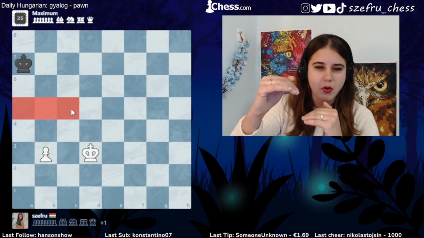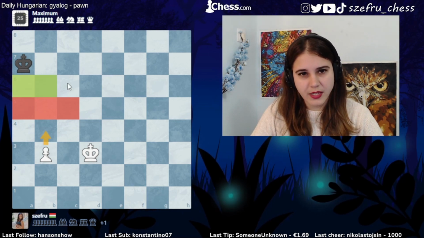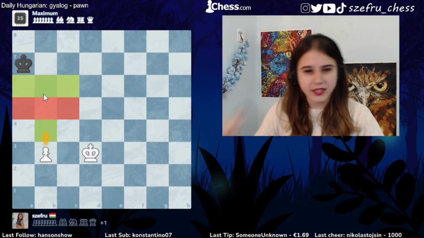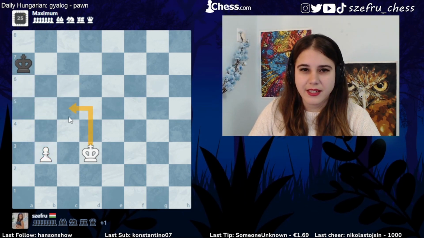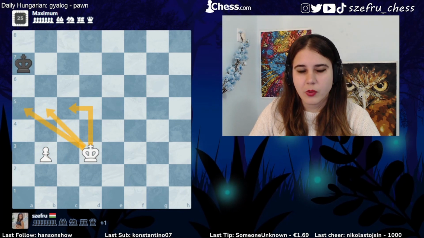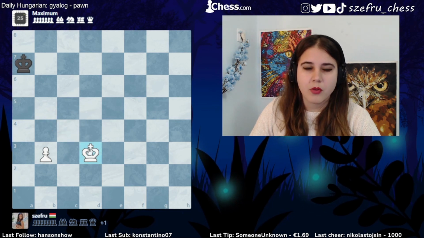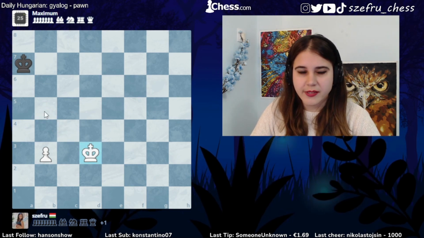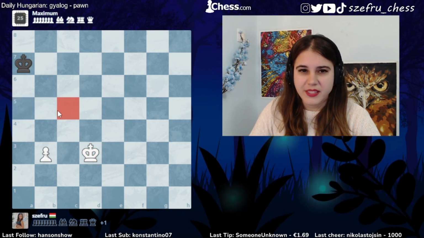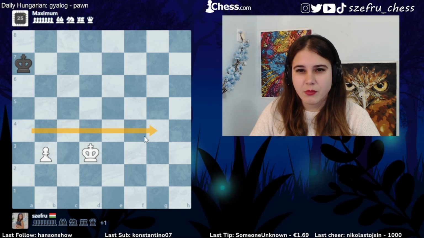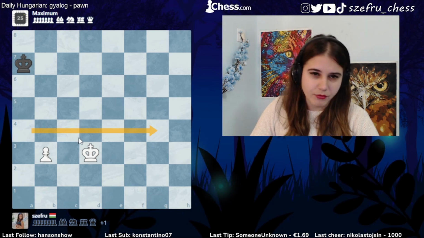So the point is there are these key squares that travel with the pawn. I mean, once you push the pawn, then these key squares will be pushed here, right? So we push them here. If you push the pawn, then the key squares will be a bit more up. And the point of these key squares is that once you reach any of them, the position is winning for sure, no matter if your opponent has the opposition or not. So this is about the key squares, but it's most of the time winning if you can get in front of the pawn.